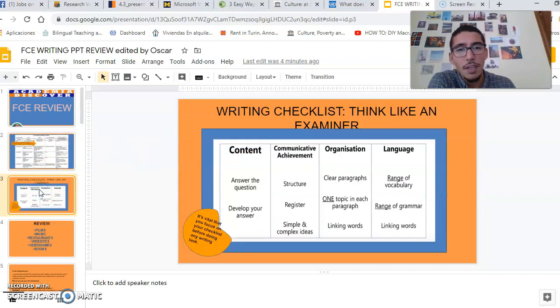That's there. On your checklist, which is always important to make before you start writing, you want to remember that it's vital that you focus on it before any writing task. This goes for essays, articles, reviews, informal letters, anything that you have to write, guys. Organize your ideas. Am I answering the question? What's my structure like in the review or in the article? Is it different than the essay?